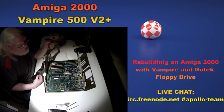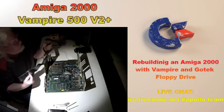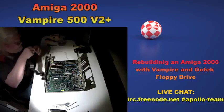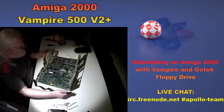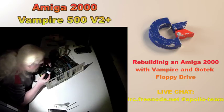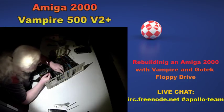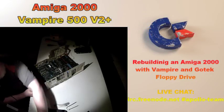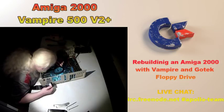So what we need to do here is get the floppy connector, and this is probably where my head's going to get in the way, because that sucker is over there and it is small. Well, it's small to me. So we have a missing pin in our connector, and I believe that missing pin, hold on, let me grab the magnifying glass and have a look. So the missing pin faces this way. So this would be the correct orientation. Now this is what got me in trouble last time.